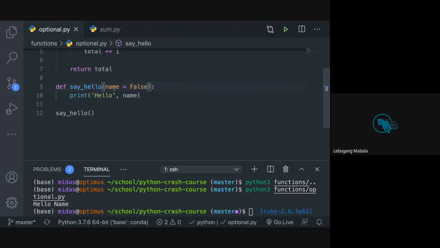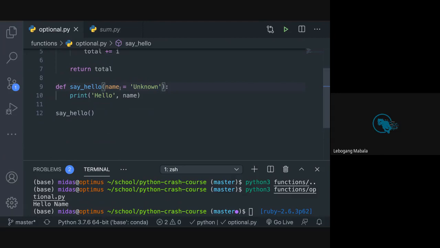As soon as I give it the false value with the equal sign on my parameter, it doesn't complain anymore. You saw the red went away. As soon as I use the assignment operator within my function definition, it changes the function to being optional.